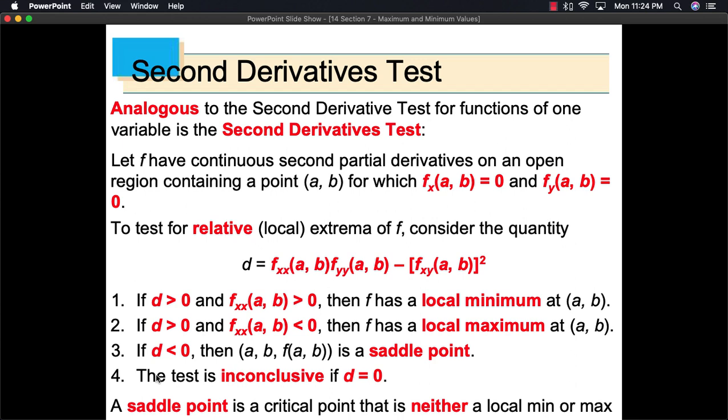And then for step 4 here, the test will be inconclusive if d equals 0. You don't have to worry about that in this class. I do not provide examples like that. But if you ever do have a situation where d equals 0, that is going to be a little bit of a tough problem to be in, but there are other ways around it. Lucky for you guys, I do not go into depth with that. Pretty much every problem that you encounter in this class is going to involve one of the first 3 cases.